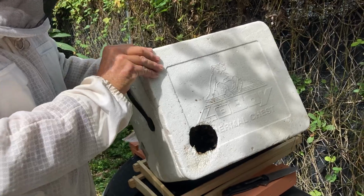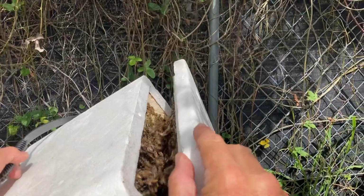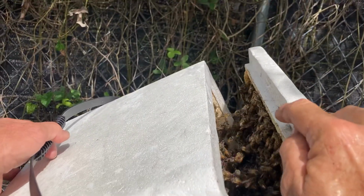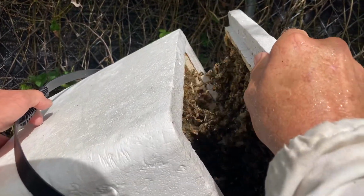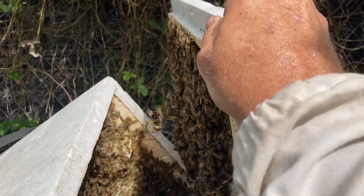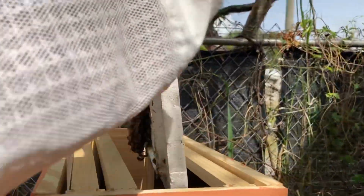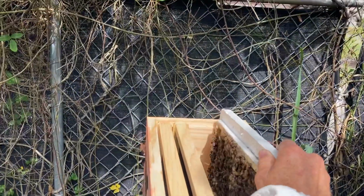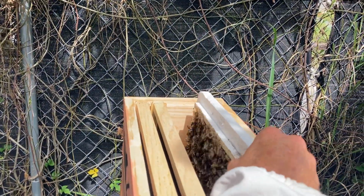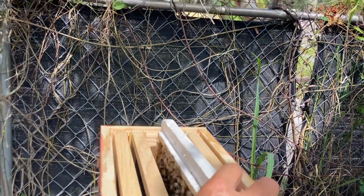There's nothing. Woo! Bring the camera around here. A lot of happy bees in there. I don't know how happy they're going to be when we shake them into this other thing, but we're going to find out. I got a little bit of comb. There's a lot of bees in there. A lot more than I thought.